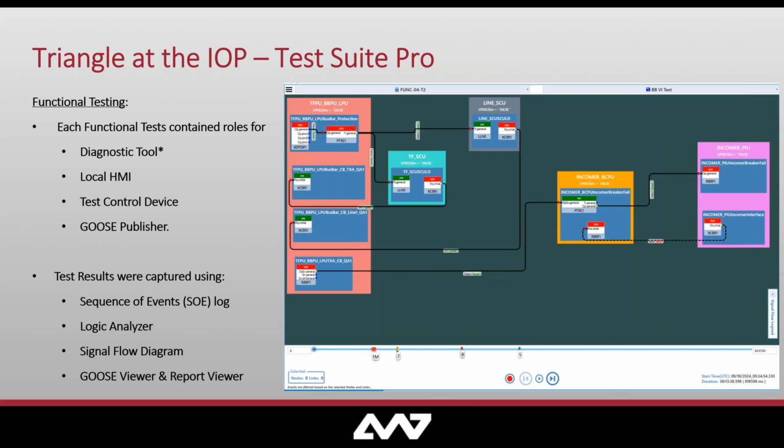The same data could also be analyzed using other tools like the Logic Analyzer, which provided kind of an oscilloscope-like view where you could compare and measure tight timings. Additionally, the signal flow diagram shown here on the right allowed us to visually depict data flow going between devices, and I'll be demoing that for you shortly. Finally, the Goose Viewer and Report Viewer served as reliable fallbacks. I kind of showed you that a moment ago when we were looking at the quality. We could capture all Goose traffic and reports that were going on the network at a given time. And if we didn't capture it in one of the other areas, go ahead and check it there.